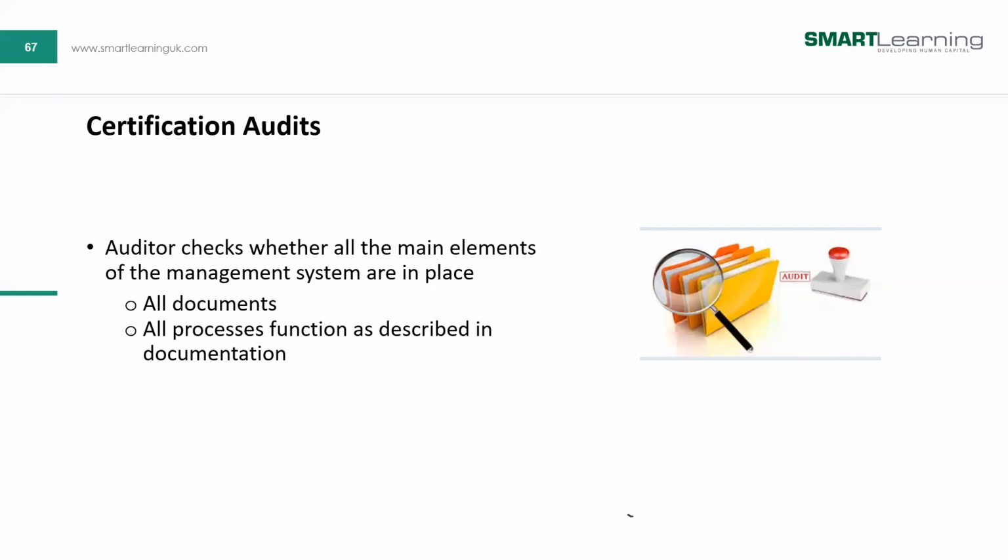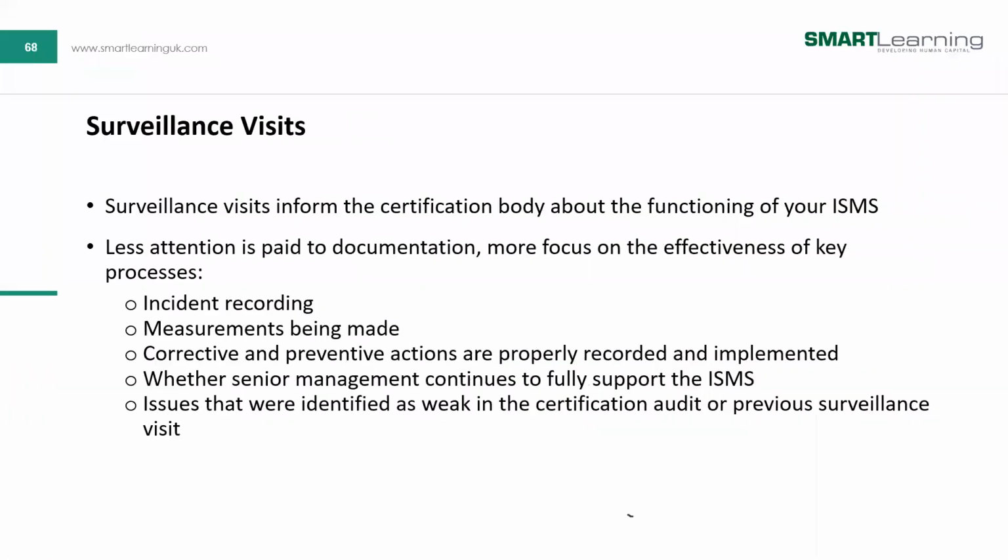They expect that the internal auditors do a deeper dive than they would, because they would look at the main elements and they would not be there as long as internal auditors would have been. Internal auditors are part of the business, so they should look deeper than external auditors. External auditors are just coming to look at the main elements and to stamp it. So they will rely on internal auditors. If you haven't done a good job with your internal audit, it could affect the external audit. So they'll look at all your documents and then they would devise a way to look at your processes that are described in the documentation. Yep.